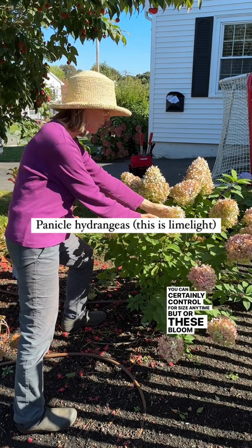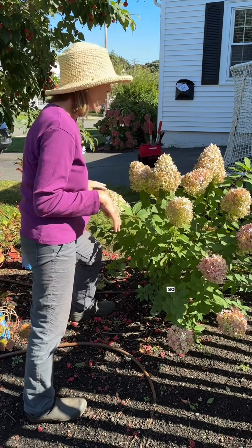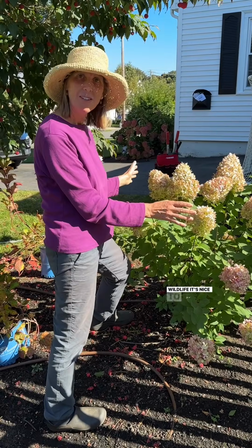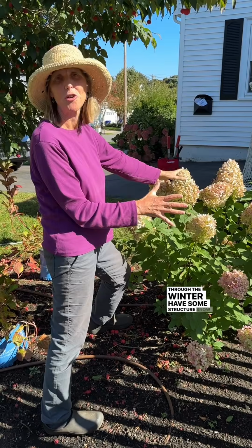These blooms form on new growth from this year, new wood, okay? Yep. So I'd recommend leaving this until spring. Okay. Wildlife, it's nice to enjoy this, and also, like through the winter, having some structure, snow on it, whatever.